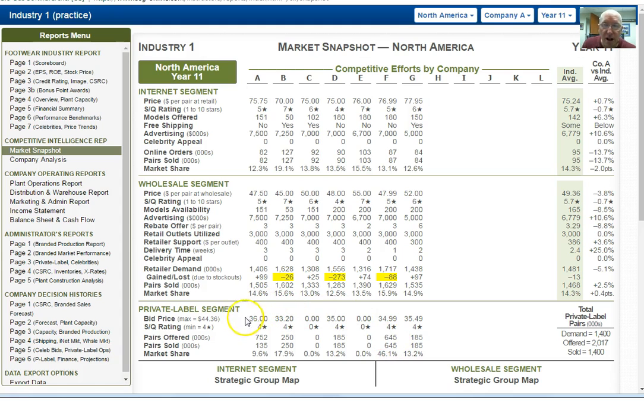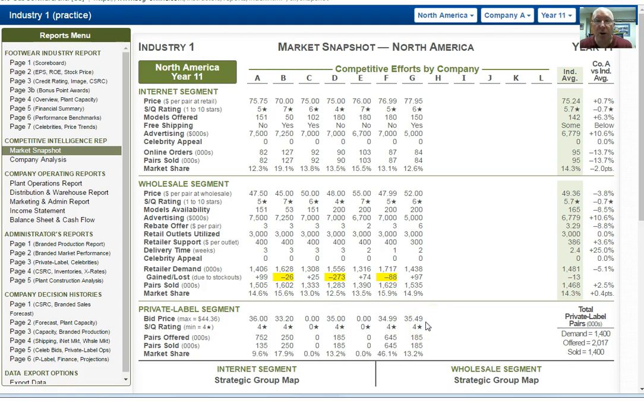But let me show you just how volatile the private label can be. What if A had bid $34.98? They had cut their bid by $1.02. Well, they would have been just under Team F. They would have been under Team G and under Team D. So with their pairs offered of 752, they wouldn't have sold any shoes, and they would have sold about 200 to 300 shoes. Again, I didn't take the time to do the math. So for want of $1 or $2 lower in bid, the market looks substantially different.